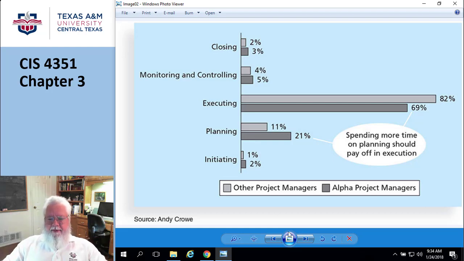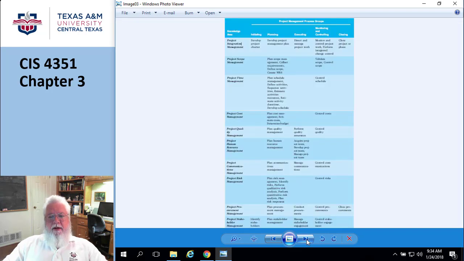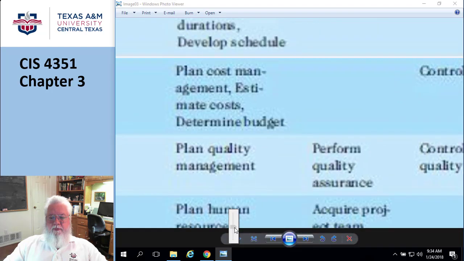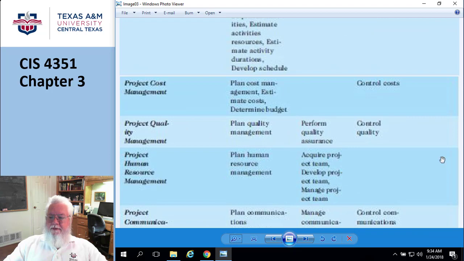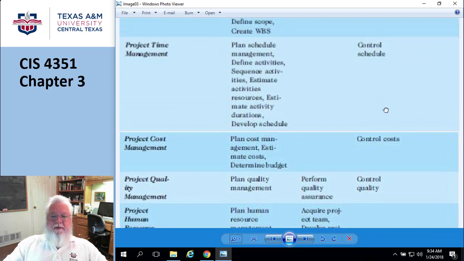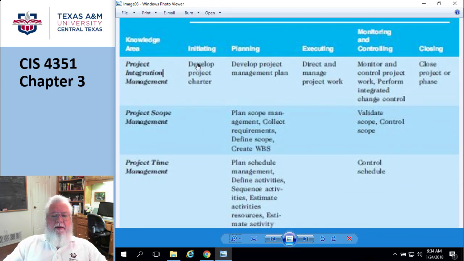Okay, I mentioned that these 5 things have a relationship with the body of knowledge areas, which we're getting ready to talk about next. So here's kind of a matrix. Now, I know this is like an eye chart, so just bear with me for a minute. I'm going to zoom in a little bit. And if you can't see it, that's okay, because we can always look in the book. So here are those 5 things we just talked about: initiating, planning, executing, monitoring, and closing. And then here are the knowledge areas.